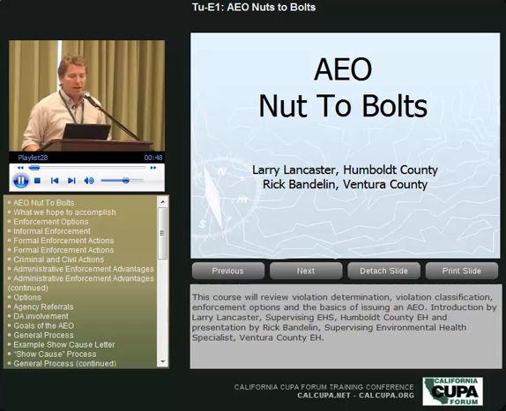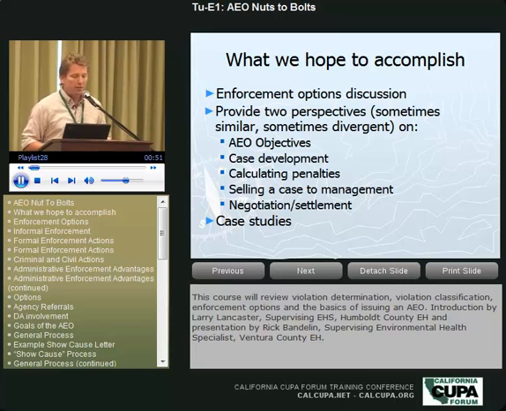So with that all being said, our outcome objectives for this presentation are that we want to talk about the enforcement options that each agency has and what we do to decide how to enforce. We want to provide a couple of different perspectives from two different agencies on whether or not to actually have an administrative enforcement action occur, how we go about developing our cases, how we calculate the penalties, what needs to happen to convince management that this is a good idea to pursue this option for this particular violator, and then what goes on in the negotiation and settlement process.